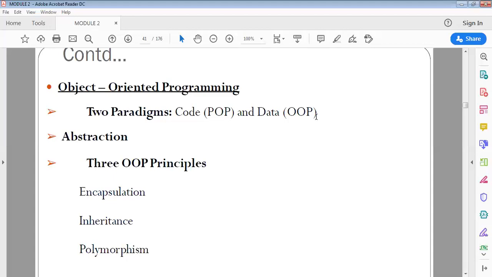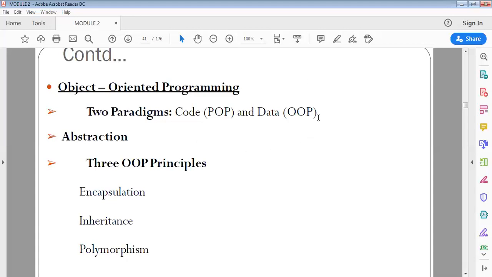Explaining with an example, suppose we are writing a program. The program is ready, and for the program you have to think what input you can give. Suppose I have written the addition of two numbers using C language. The data, numbers 1 and 2, is not there; the program will be executed and it will ask you to enter the values for A and B. If you give 1 and 2, it will give you the answer 3. But if you give A and B, you won't get the output. So the code is there, but you should be aware of giving the correct values to get the result.